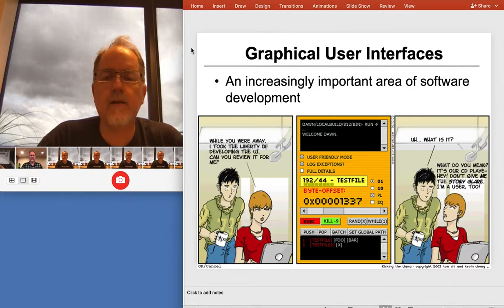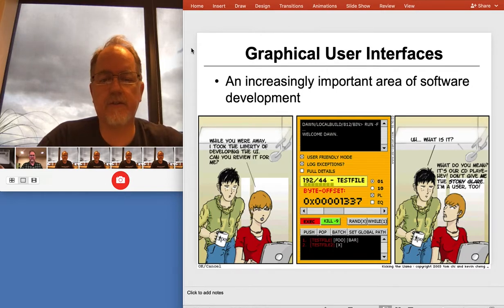Don't give me that. I'm a user too. So when you're programming, you're always told to program for the user, right? To make it look so the user can use it. But of course, you know a program, all the parts so well, it's sometimes easy to make an interface that sort of works for you but not for other people. And there's some nice principles involved in how to make a reasonable user interface. But certainly, people that are doing a lot of coding sometimes build user interfaces that have a lot of power, but they don't necessarily show people the right way to use this program.